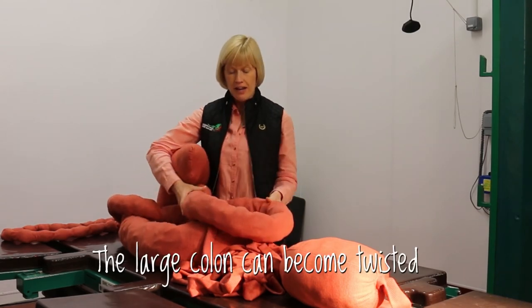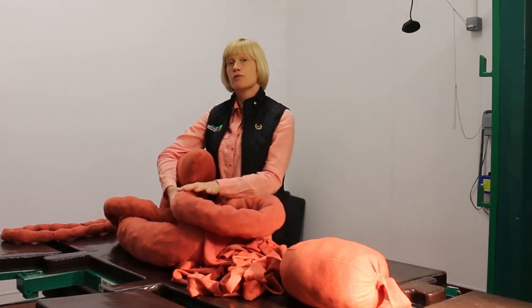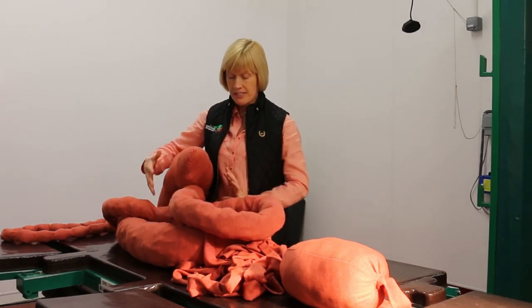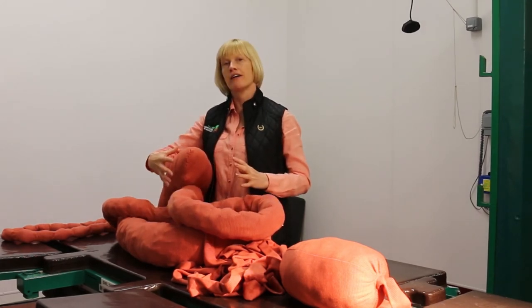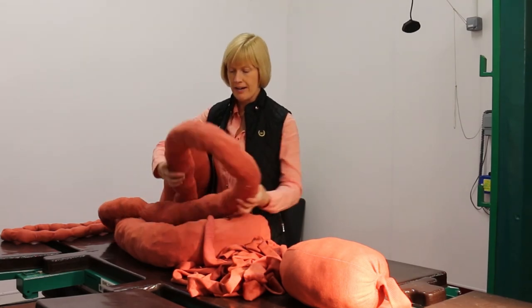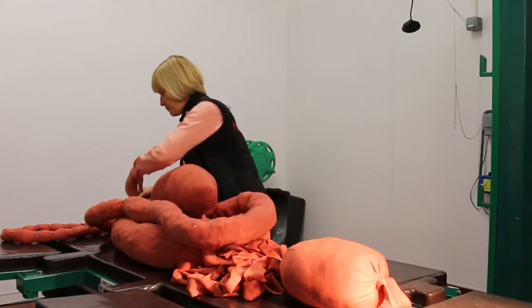And again, if that was to happen very quickly, the blood supply to the twisted section of gut is trapped off. And also you get a massive buildup of gas and fluid behind it. And this is immensely painful for the horse, and needs sorting as quickly as possible.